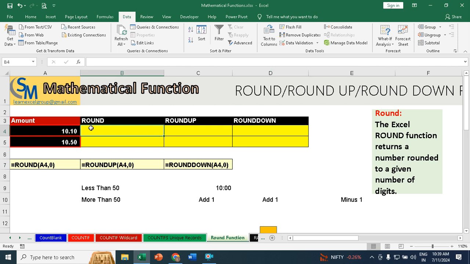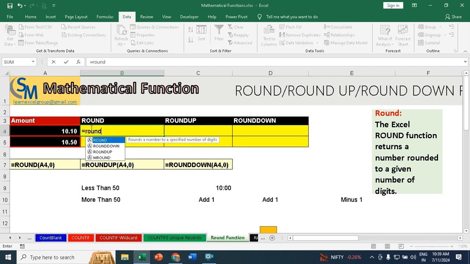It is basically used in bills, where I don't want the decimal point. I want to remove that point of yours. So first I'll explain what the ROUND function does. I've used =ROUND(A4, number of digits, which you write as 0 always, and close the bracket.